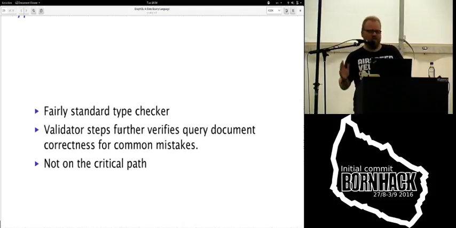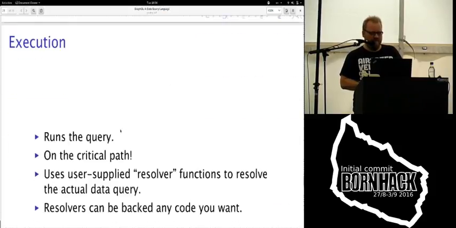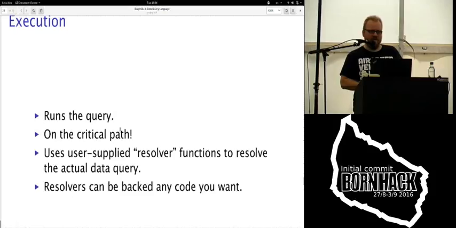So you have all of these corner cases where it's actually wrong, but in principle and theoretically it ought to work. Again, the type check and validator steps are not on the critical path, so the speed doesn't matter here as well. The only place where the speed matters is in the execution path that actually runs the query.